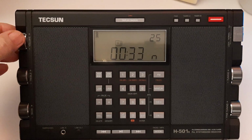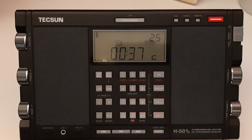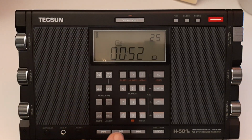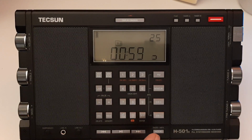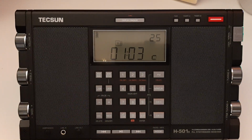Okay, there again, you're going to have to kind of trust me as far as what I am hearing being right here in the room with this radio compared to what my cell phone and YouTube does to the audio. It's fantastic. If you're into good audio, this radio has good audio. It's the best audio that I've heard on a portable radio.